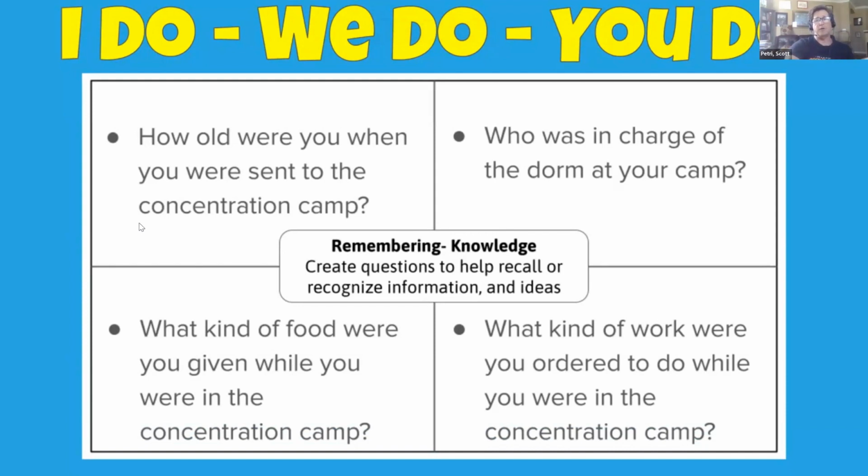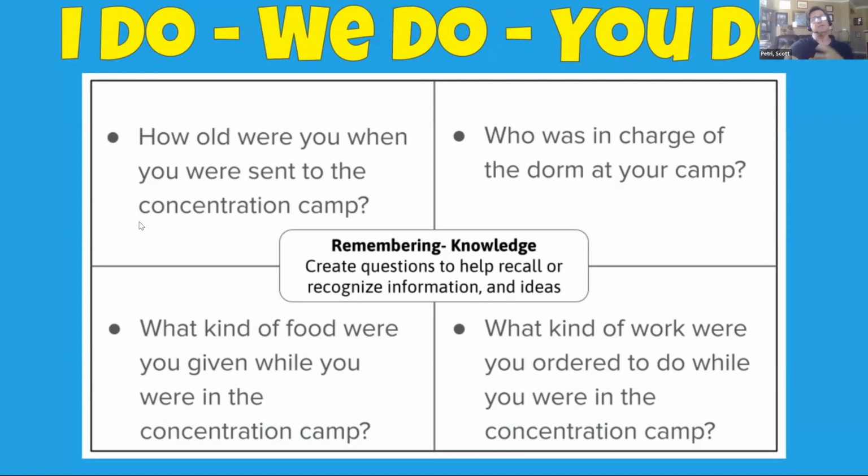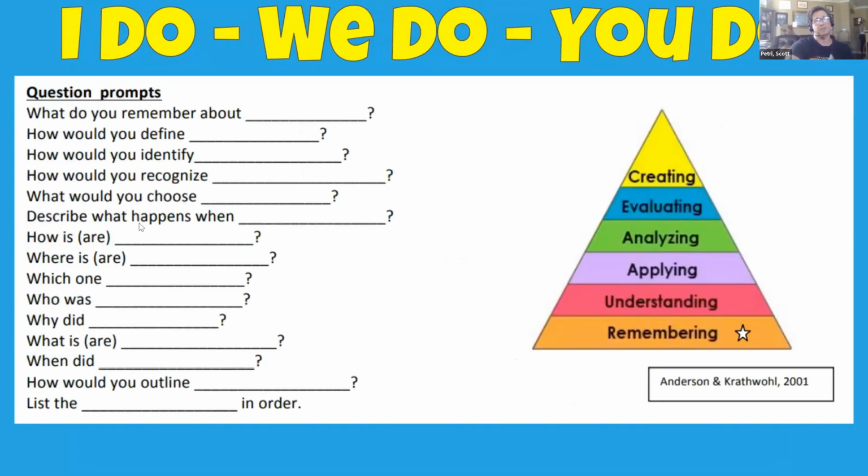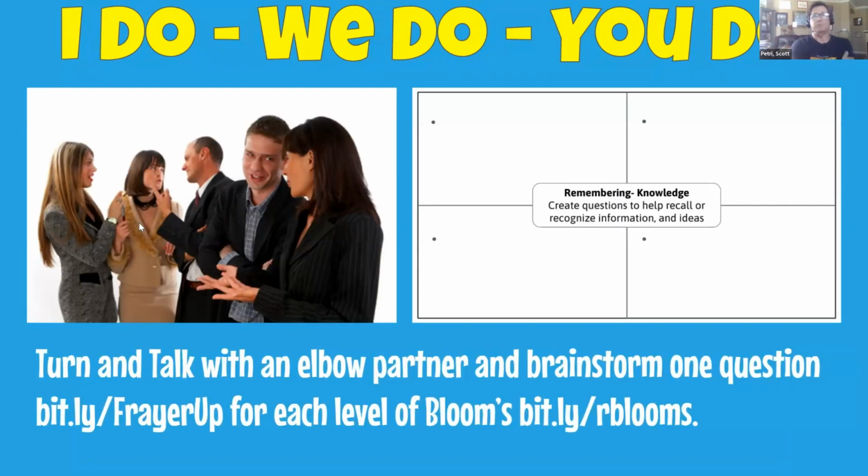This was them asking questions of a Holocaust survivor. And so I had them create 24 questions, 4 questions for each of the 6 stages of Bloom's taxonomy. I gave them question stems to help them so that this was not a big, difficult problem for them. I love to have them turn and talk with an elbow partner, and they can assess each other's questions and say if that's a good question or maybe not a good question. And I have found that with repeated practice in this area, my students get better and better at asking questions.